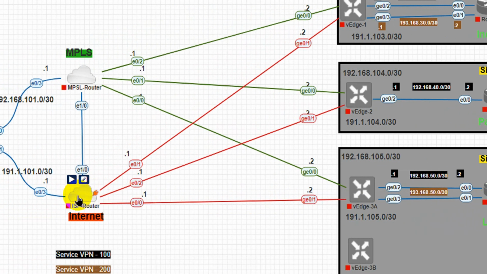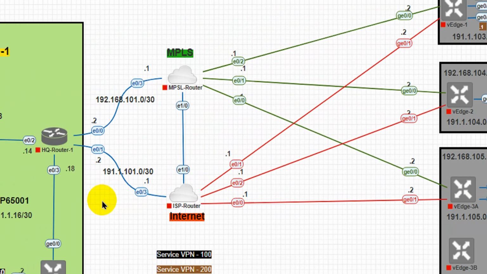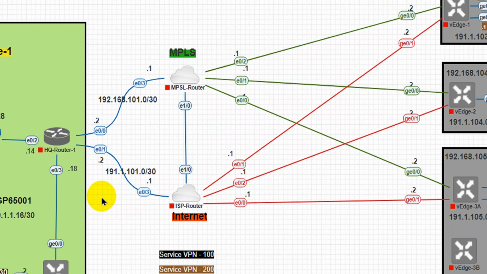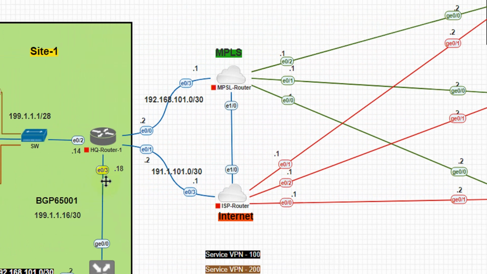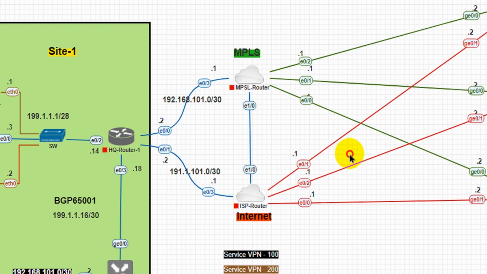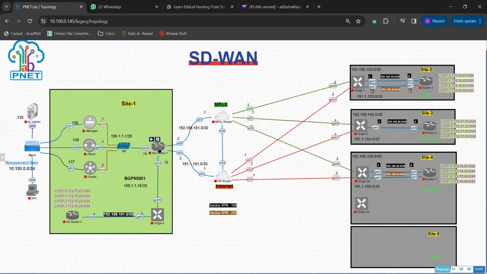Then to establish this basic connectivity, or build this underlay network, so that we have basic reachability between our branch offices and our headquarter.